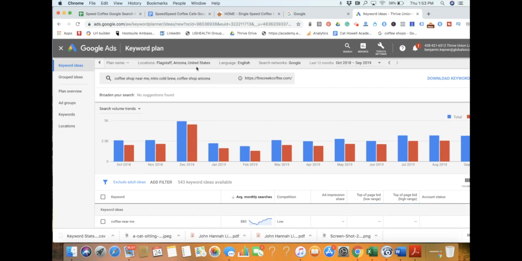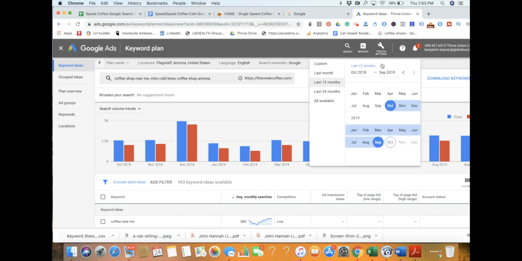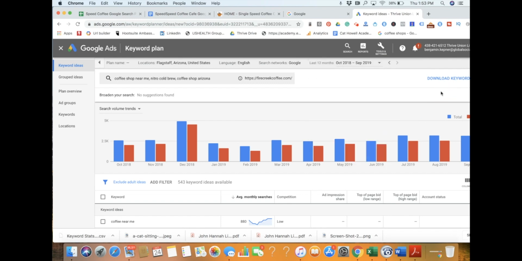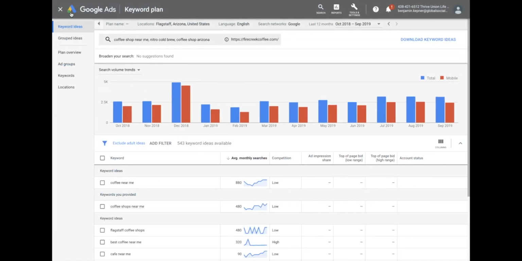I've got Google, English, Flagstaff. Keep in mind too, these search results are for the last 12 months. I could do longer, but personally I think a year is good enough, right? That's a big enough sample size where I know those search patterns year over year shouldn't change too much, unless it's an e-commerce product or a new startup or something like that. Maybe it will change, but in this case, coffee's been around for a long time. Those variations are probably not going to change too much year over year.